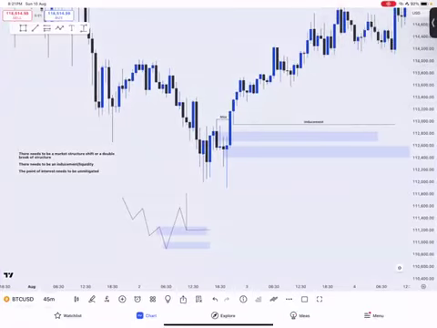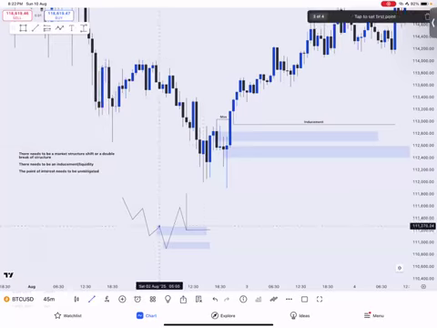Mitigation means price touching or tapping into a point of interest after there has been a market structure shift or a double break of structure. You cannot have mitigation without there being a double break of structure or a market structure shift. That's not a proper mitigation. So mitigation should only happen when there has already been a market structure shift or a double break of structure. Then that's when price comes to tap into a point of interest while creating inducement, and you can say that the zone it tapped into while creating your inducement has been mitigated. So for an example now, you have a structure shift here, then you have points of interest here like this breaker block and then this other block.